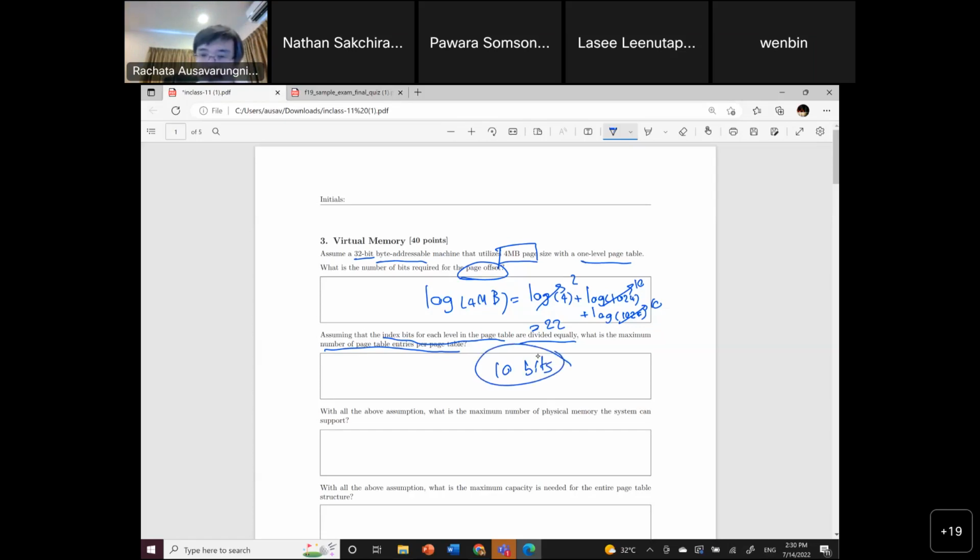If I have 10 index bits, each combination can represent an entry. So the combination of 10 bits, how many different rows can I have on my page table? How many page table entries can I have? Think page table entry, think that row that I drew earlier.